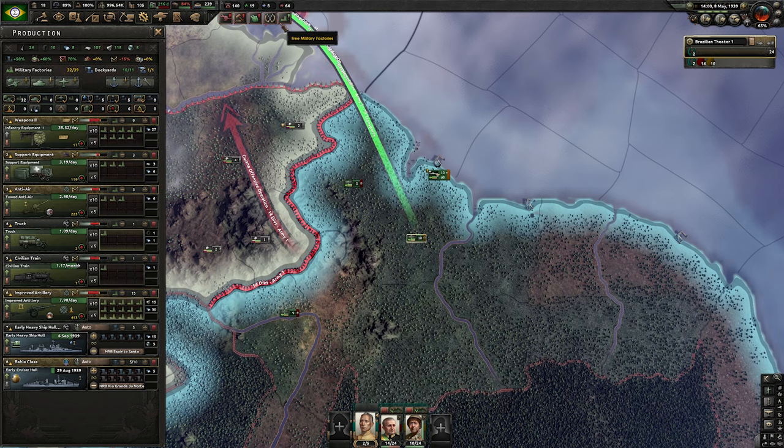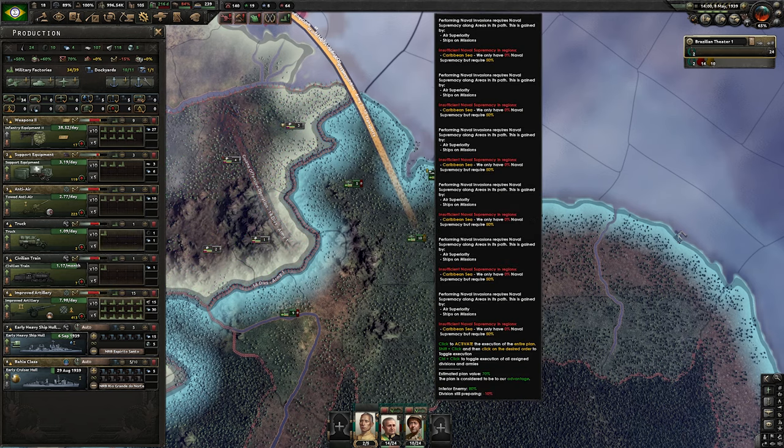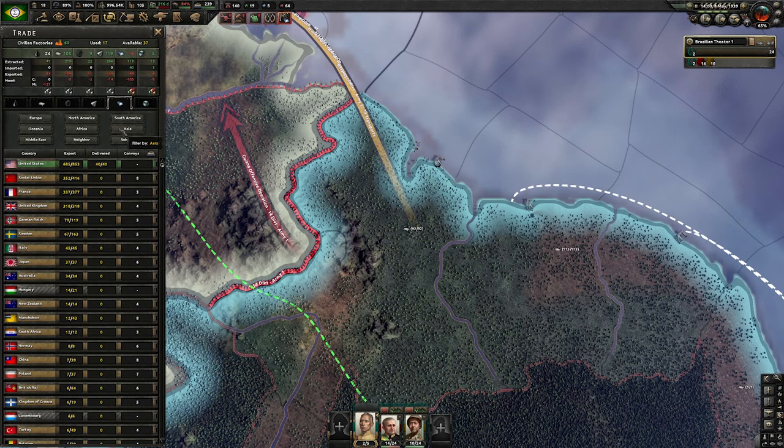Now, when you get free civilian, when you get free military factories, we are going to increase the production of anti-air to 5. Support equipment to 5, trucks to 2. Infantry equipment to 15, and everything else will go to improved artillery from now on.